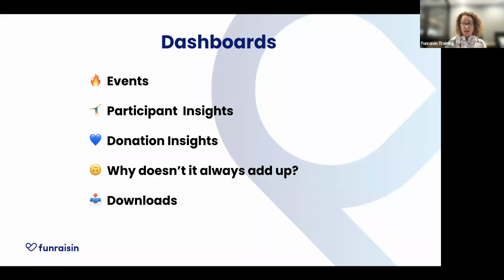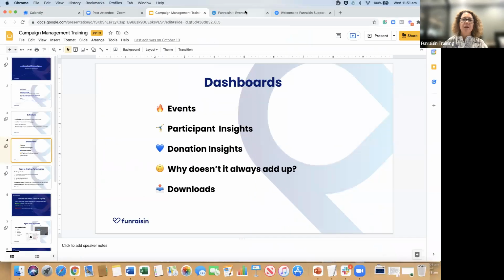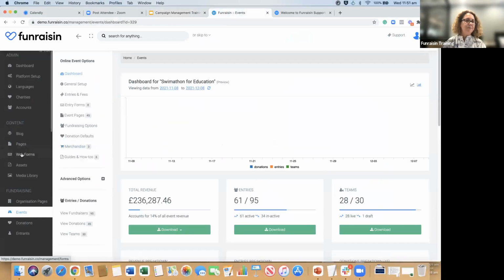You want to be able to predict that if we are running, I'll use the example of say the May 50K again, if we're starting registrations in say January or February, that down the track heading into May, we're going to have the amount of registrants that we want, and that they're going to be fundraising at the level that we expect them to be fundraising to meet our targets for entrants and for fundraising. So let's have a little look around the dashboard again, slightly different dashboards now.